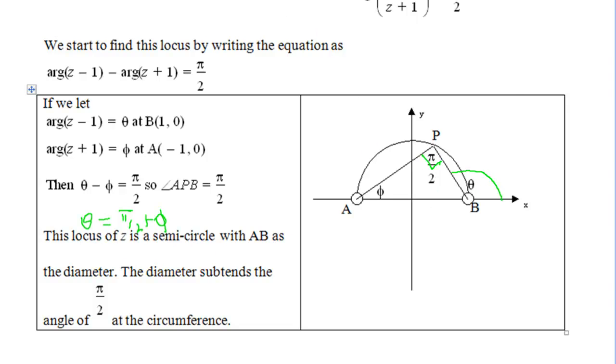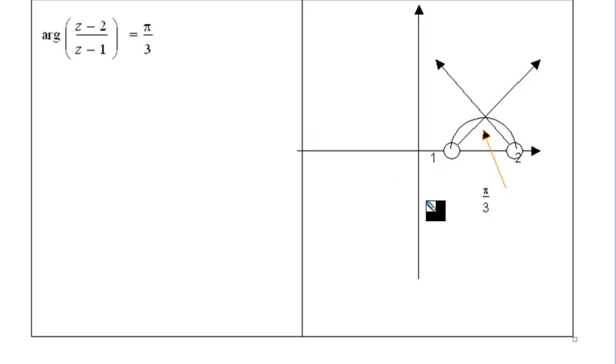If we have a look at the next one, we get the same idea. So this time, the argument of z minus 2, well, there's z minus 2 there. So we get this argument minus this argument is equal to the angle between them there, because these two add up to give us that one. So this one minus that one gives us that. So that would be pi on 3. Now it's a little bit hard to see, but that's going to give us an arc of a circle. And it's not going to be a diameter, it's going to be a bit bigger, because it's going to form a 60-degree angle in between it.